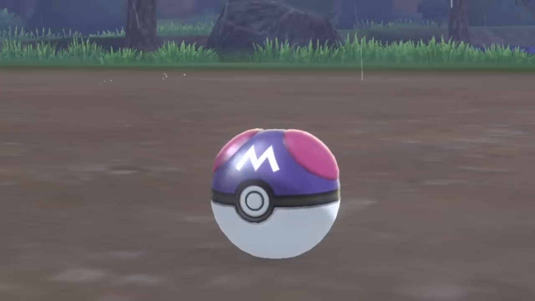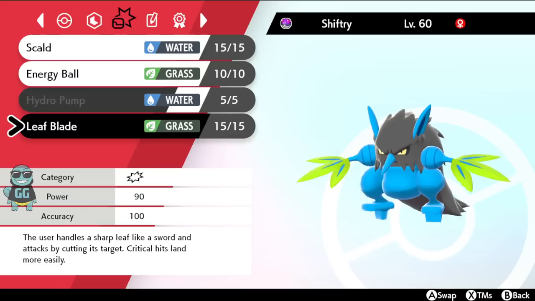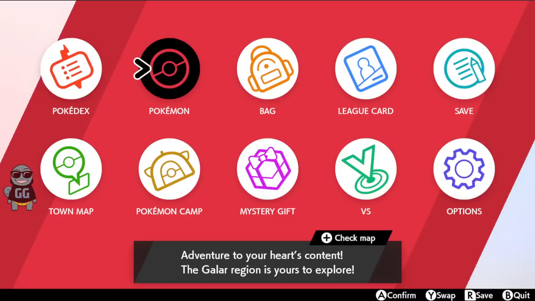Uh-oh. It's got Swift Swim. Okay, boost speed in the rain. It's got Scald, Energy Ball, Hydro Pump, and Leaf Blade. That is kind of tough. That is kind of tough, but all he's got for a physical move is Leaf Blade. I mean, then again, he's all around. That's weird. Dude, all these custom forms are so crazy.